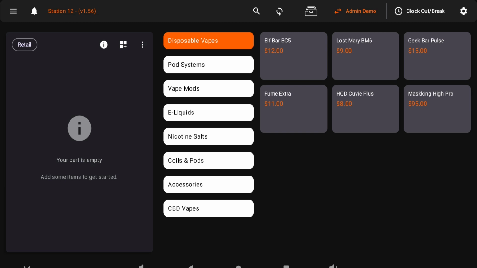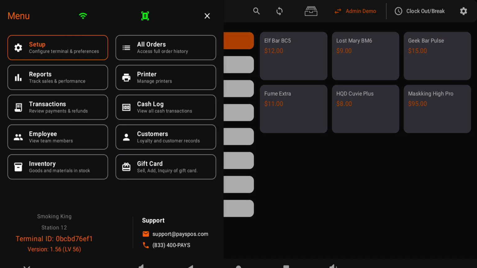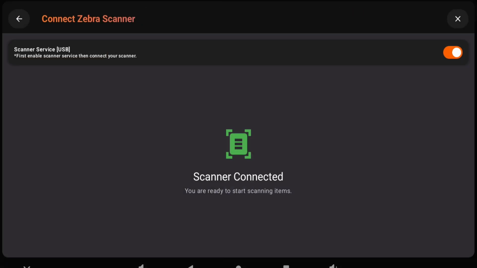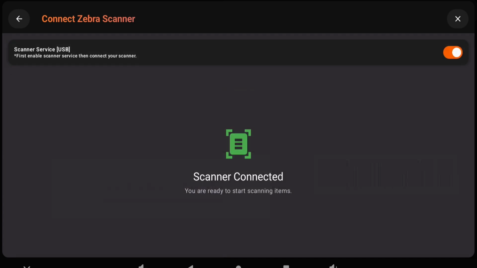Now let's say that I want to scan an item and connect a scan gun. What I can do is click on the three left lines on the top left side of my screen. Once I do that, right next to the menu icon, you can see the Wi-Fi symbol. And right next to the Wi-Fi symbol, I have this green button that I'm highlighting over here. I'm going to click on this button and let's turn this off for a moment. Let's say you have a scan gun connected in with a USB, like I have right now right next to me. I'm going to click on this switch right here, and it is that simple to connect the scan gun.